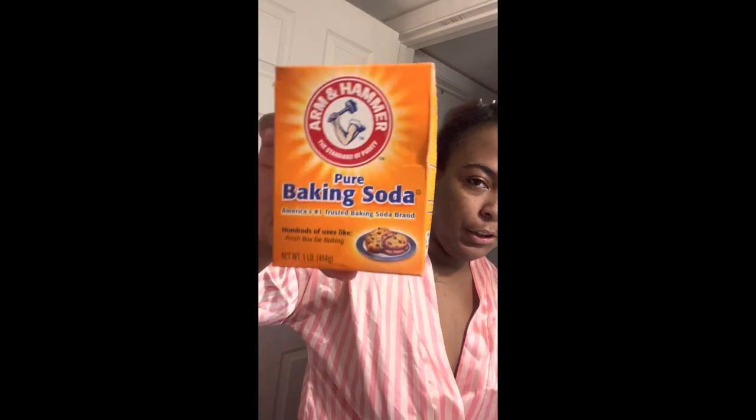And this is going to be my hack for y'all today. Some baking soda. Oh my God. It gets the job done. I'm going to sprinkle a little bit on my toothbrush. Look, I've just spilled so much baking soda on the floor. I don't even care.